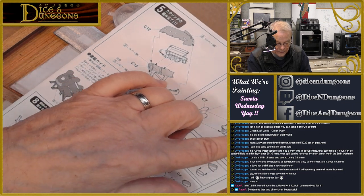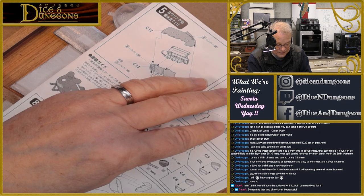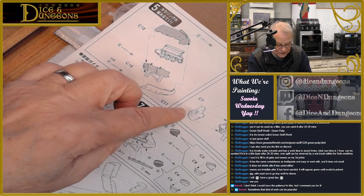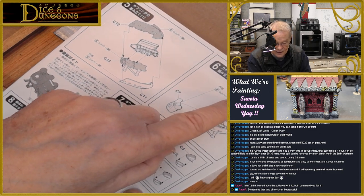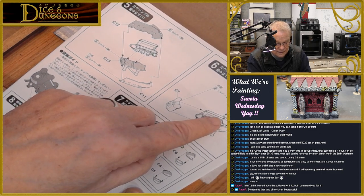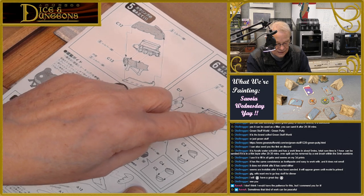So I'm going to do this, and this painted as 3 separate pieces, install the engine, cement the front of the cowling on, and this I'm not going to cement on at all because I want it to be a maintenance hatch that can come off to show the detail of the engine inside.